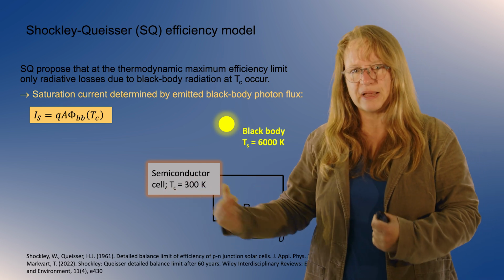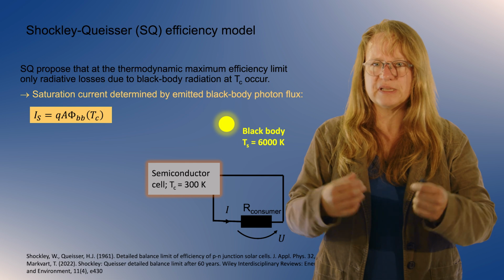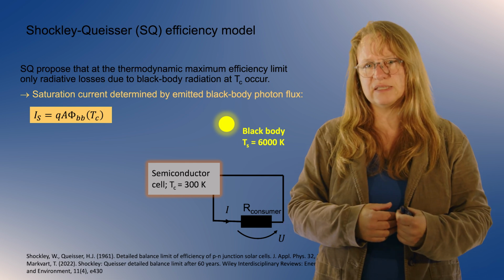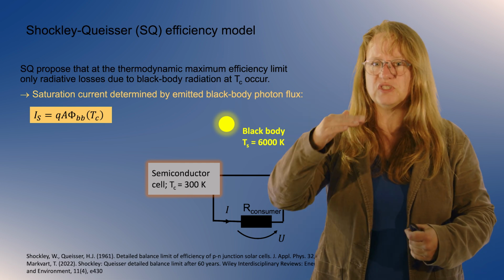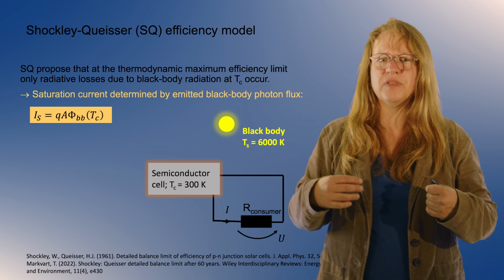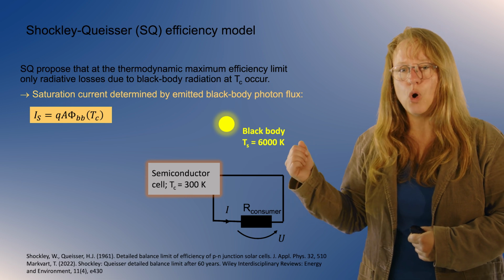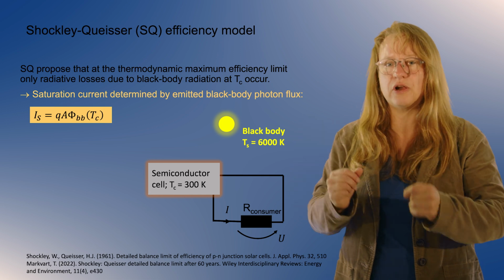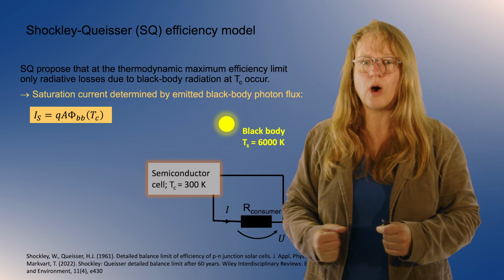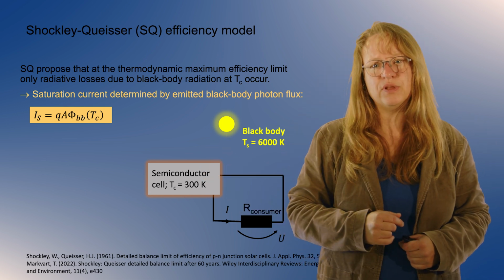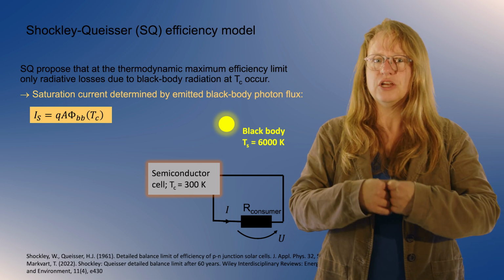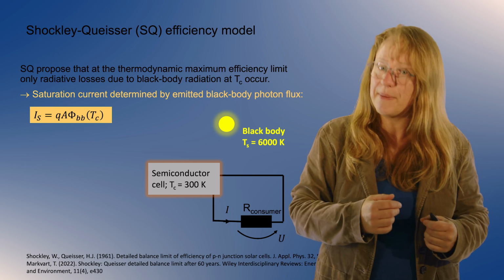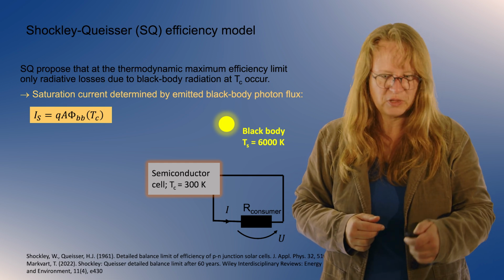If we have additional loss mechanisms in the semiconductor, for example due to other recombination mechanisms, this also makes the situation worse, so the efficiency is lower. And in that sense, this situation I described here, where we only consider the effect of the radiation and not any other loss mechanisms or non-unity absorption, is the highest efficiency that can be achieved. And therefore, this is the limiting Shockley-Queisser efficiency. And in the paper, you can look at everything else that might happen and what influence it has.